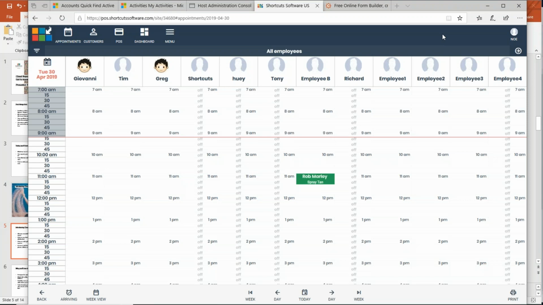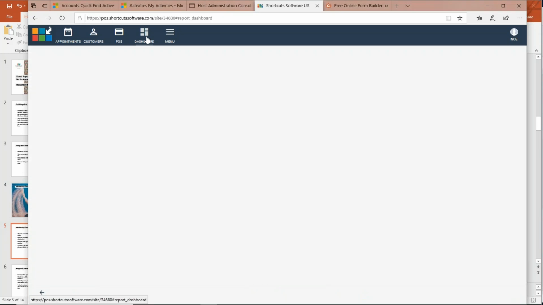So this is our cloud-based system. It's very comparable to the traditional Shortcuts point of sale appointment book. You have all of the same features. You're able to make appointments, move appointments, etc. But at the very top, you notice there's something that says dashboard. This is where you can begin to organize the information that appears on the cloud. You'll notice these little buttons are sliding, so there's a lot of flexibility here.